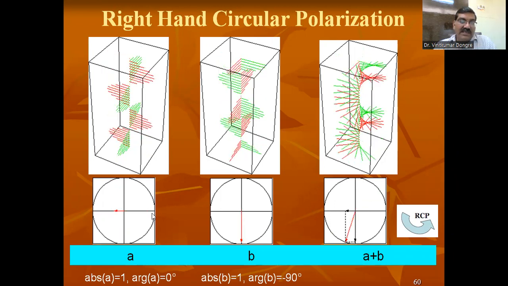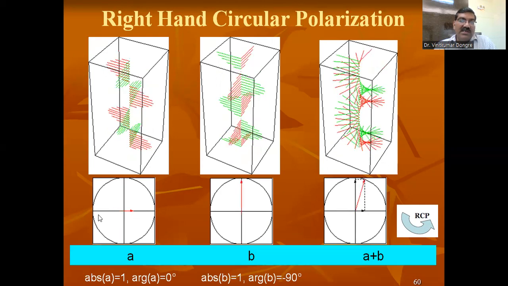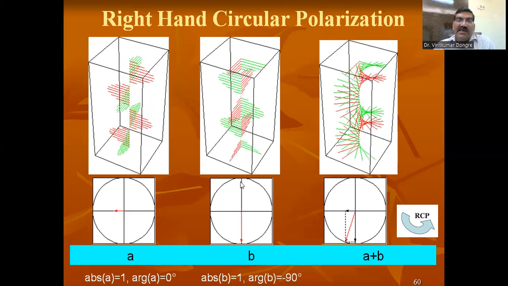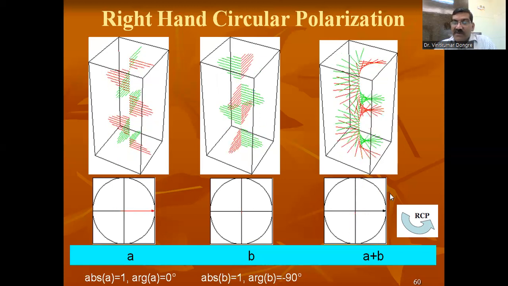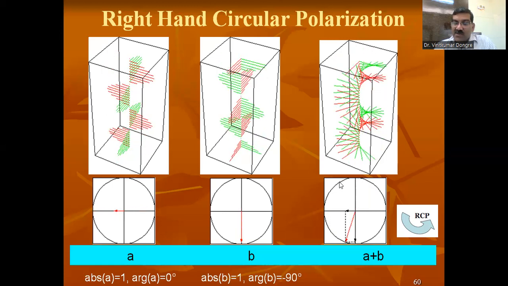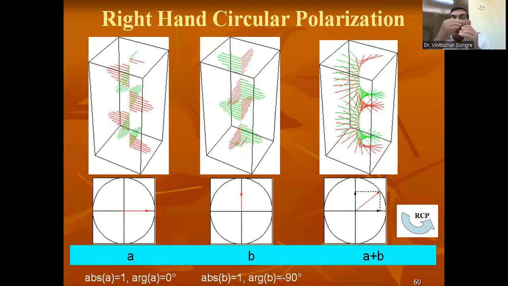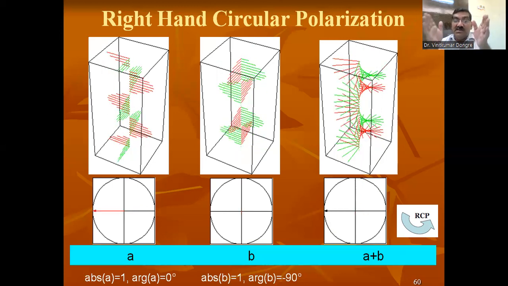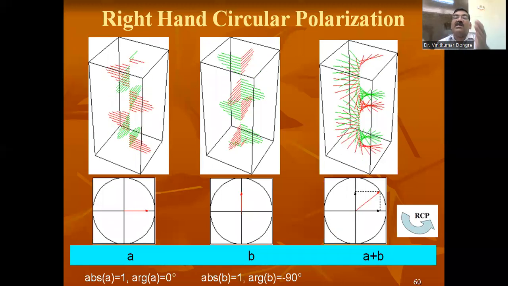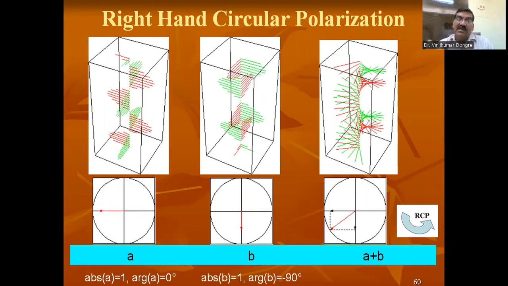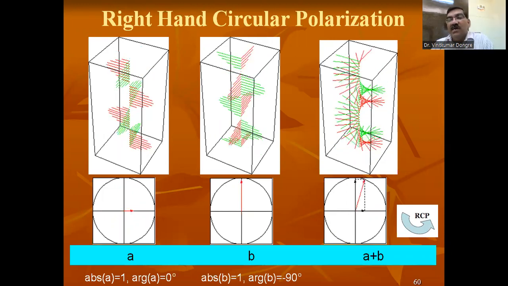But here you can see the linear polarization. This is the example of horizontal linear polarization. So linear polarization covers this much area. The vertical linear polarization covers only this much area, but circular is covering the entire area. So if your circular polarization is there, the current induced in an antenna is more. Although if you have the same gain antenna, but one is circular polarization and one is linear polarization, circular polarization is always preferred because it induces more current. Although the gain and all the parameters are the same, the circular polarization is always preferred.